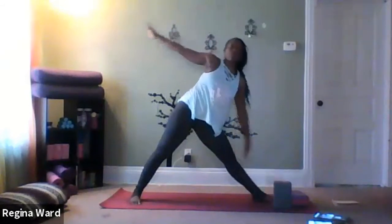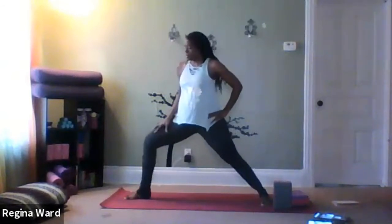Good. Inhale, come on up. And we're going to go to the other side. So turn those left toes in. Right toes turn out. Warrior two, right side. Let's settle into the pose first. Bend into that right knee. Relax. Open that knee out to the right.